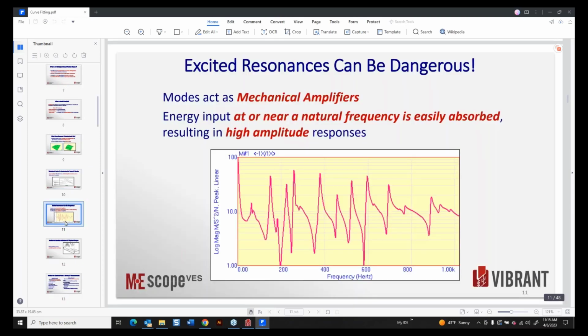A few more properties of modes. If they get excited, they can be dangerous. And we know this in many different applications. We can think of a mode as a mechanical amplifier. And the mathematics, incidentally, and we'll get into more mathematics in part 2 of this series on curve fitting, is identical to the way an electronic amplifier is defined by an electrical engineer.